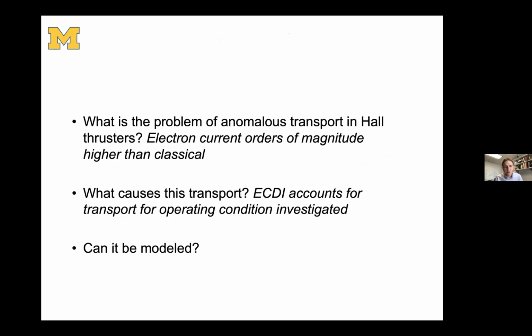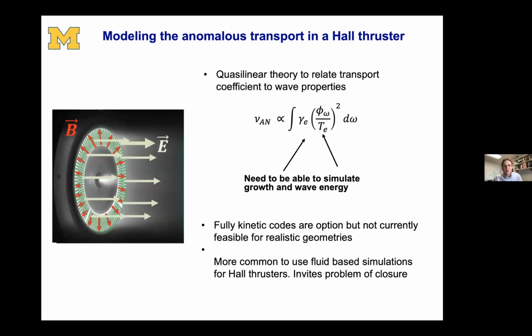Okay, so the last thing I want to talk about is, if we've proven to ourselves and are willing to accept that the transport can be explained by the existence of ECDI, the last practical question is, can it be modeled? And can we leverage our experimental understanding to model it? To give some context, because the ECDI is inherently a kinetic wave, in principle you actually need fully kinetic codes to capture its onset and interaction with the waves, which leads you to architectures like PIC or reduced dimensional Vlasov simulations. But from an engineering perspective, those are not particularly useful because the run times are too long and they often have reduced dimensionality.